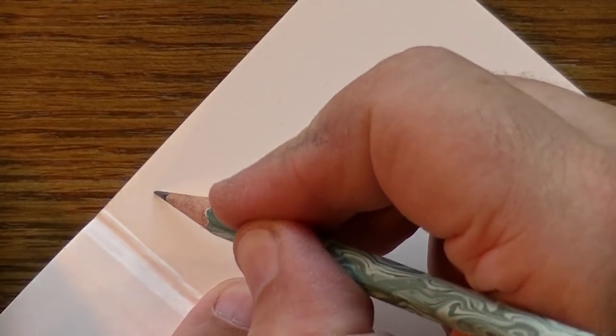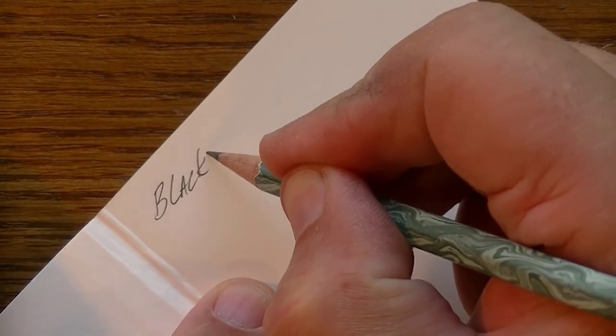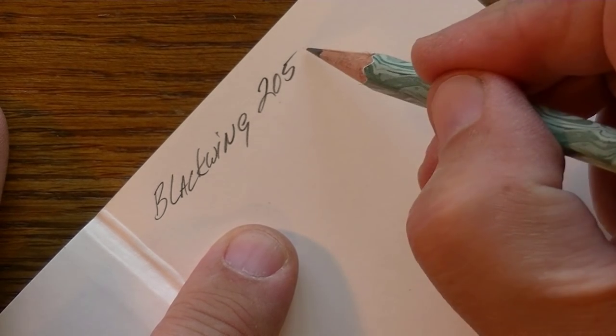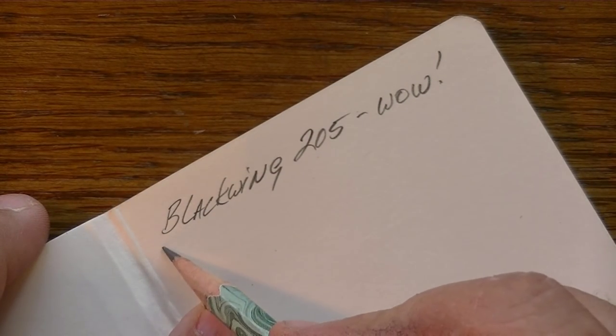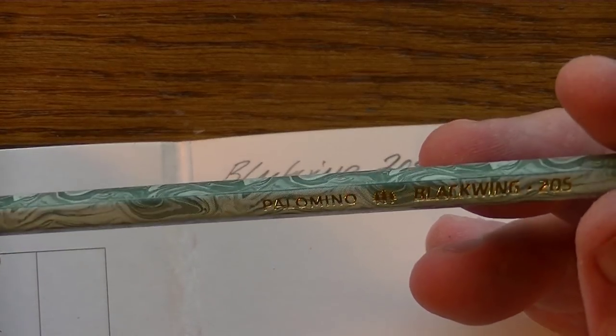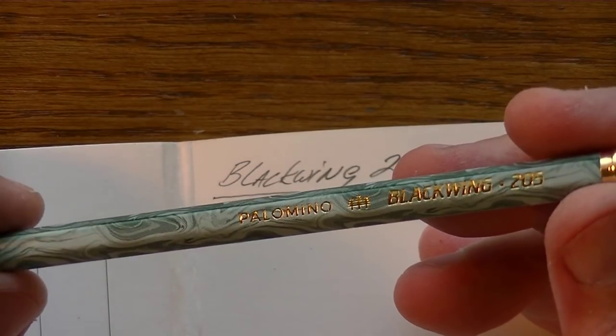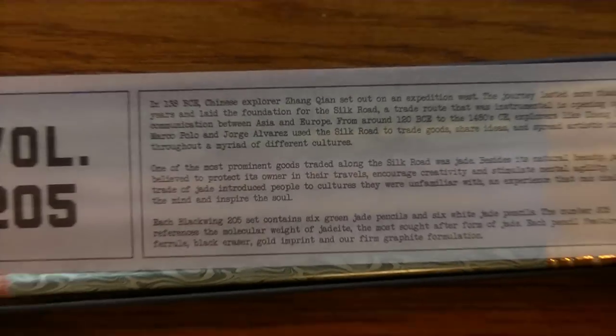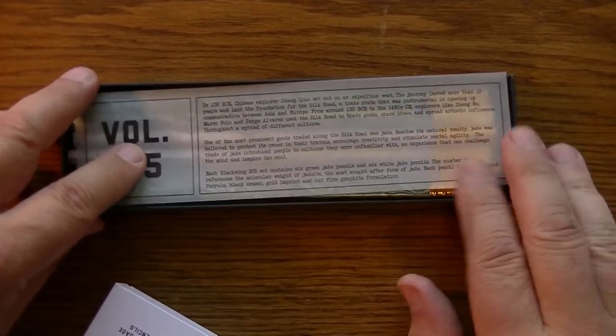So this is the Blackwing 205. Wow. Yeah. That is a nice pencil. Writes really, really nice. So having the firm graphite, this would be the same as the Blackwing 602, which is also a firm graphite pencil. That's pretty much it. There's nothing else in the box.